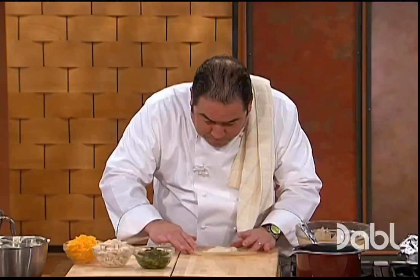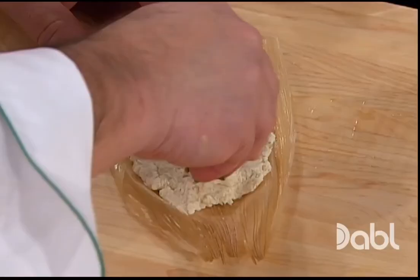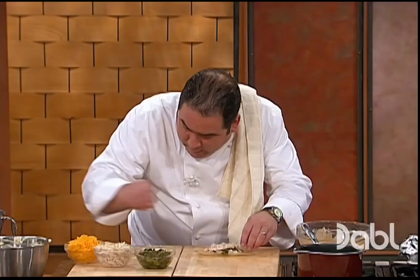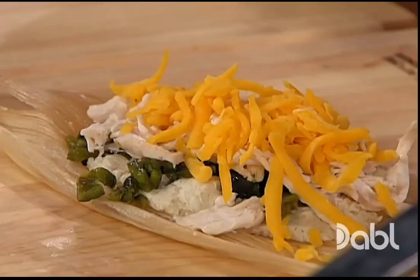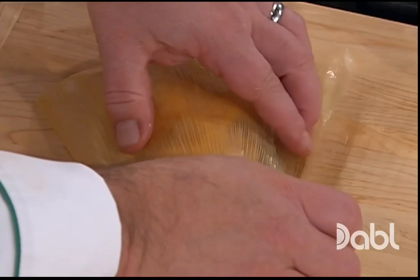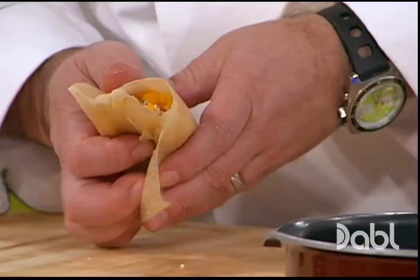And then, a little chilies, some chicken, and the cheese. Now you're saying to yourself, how is he possibly going to wrap that thing? What you're going to do is get another husk. You're going to go over it like this. And you're going to fold this, and you're going to fold this, and you're going to fold this.